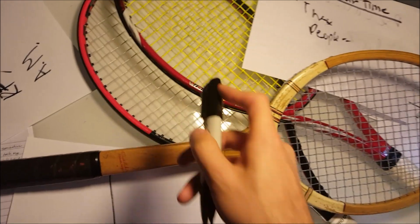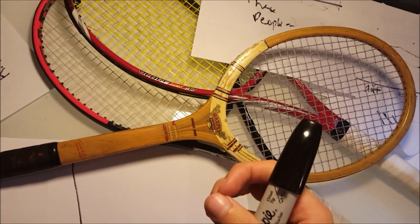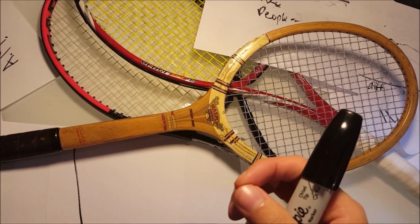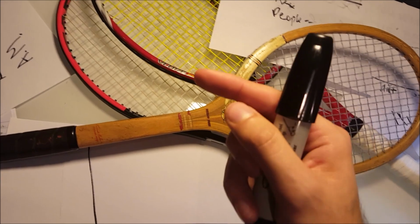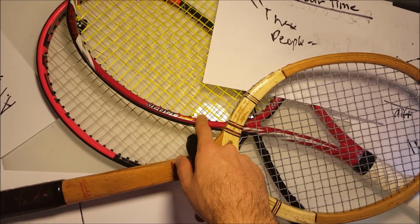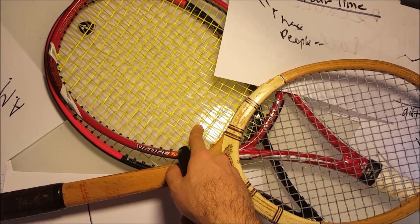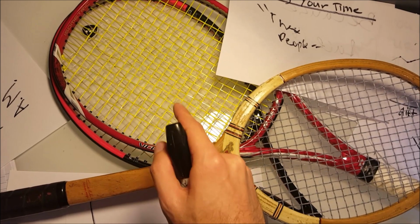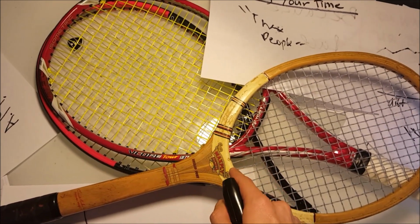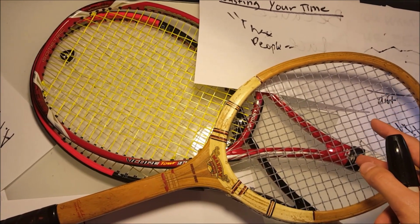When graphite rackets came out, everything got lighter, and manufacturers realized they could get more people willing to play tennis, more people feeling they could play better because the rackets were so much lighter. The difference between a modified racket or a Pro Spec racket and a stock racket is less than the difference between the average Pro Spec racket and the average wooden racket. Yet all those people didn't have a problem playing with these rackets.